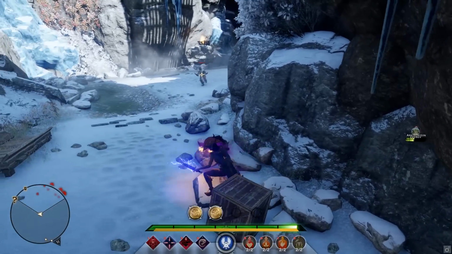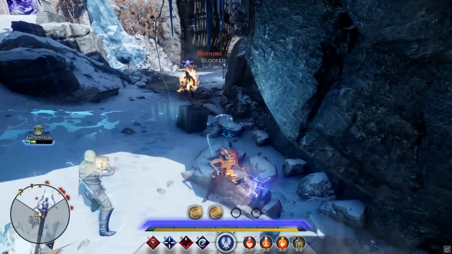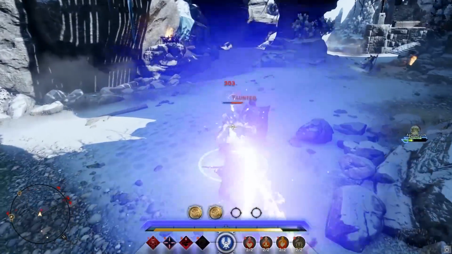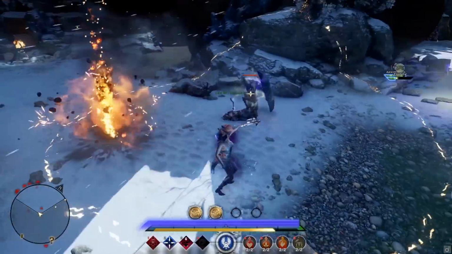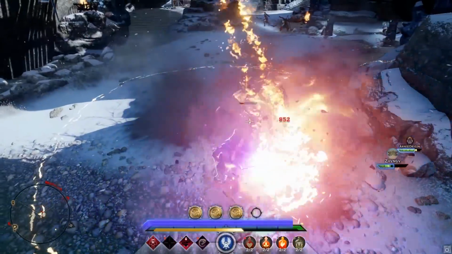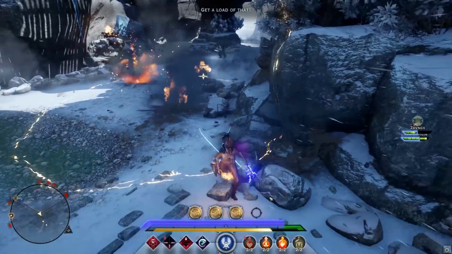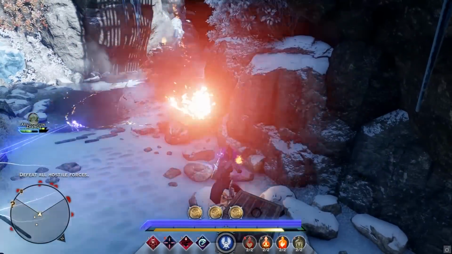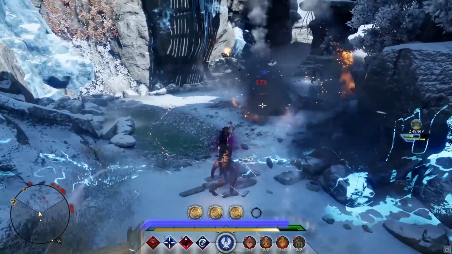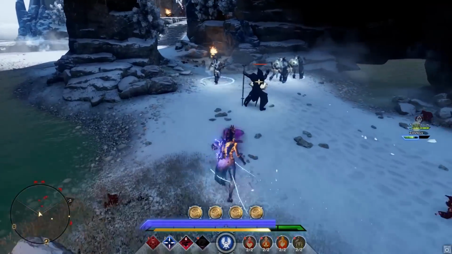There's plenty of enemies coming this way. Boom. And as you can see, the Venatori. The Ambush deals a lot of damage on targets afflicted with Vendetta. And I want to be using that as much as I possibly can.